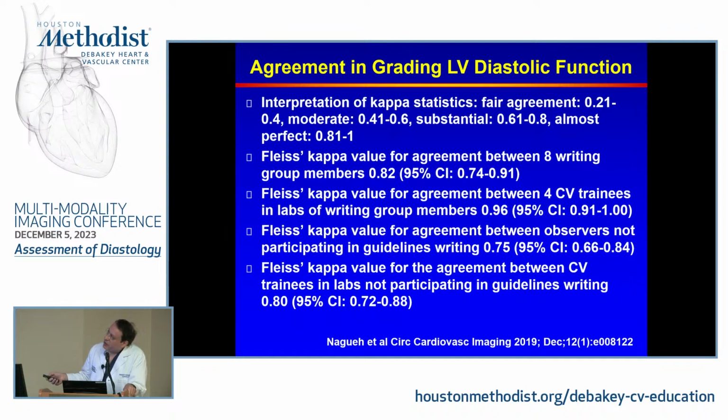So we took a group of cases, about 50 cases, and we asked different physicians of different experience to look at them, including members with expertise in diastolic function. And you see here that there was almost perfect agreement between them. You can say these are the experts. That's what we see. How about trainees with advanced cardiovascular imaging training? It was even better, 0.96.